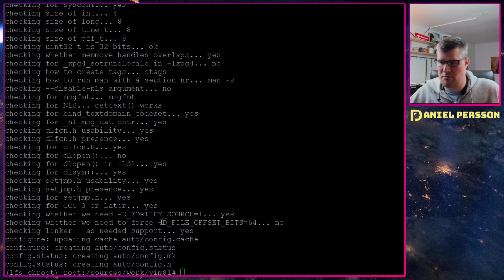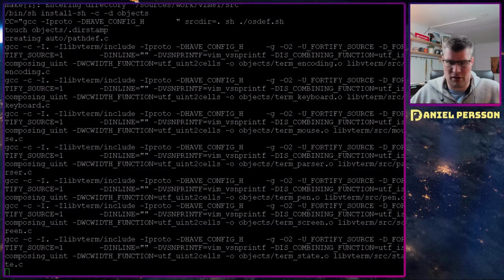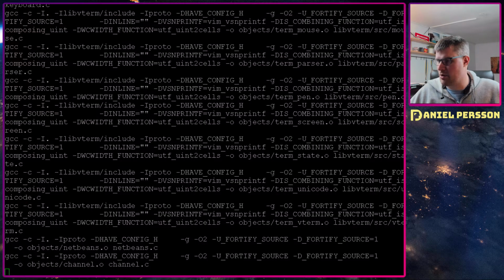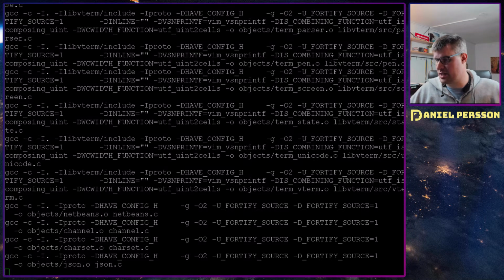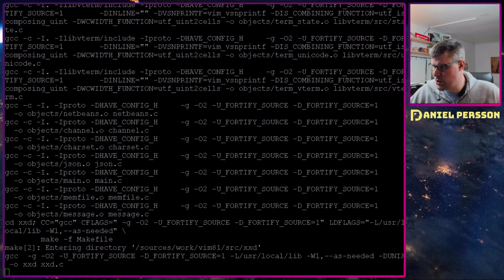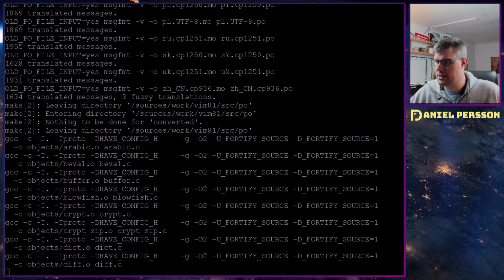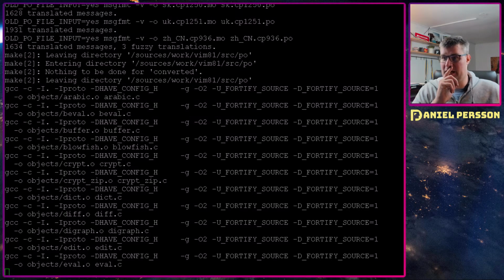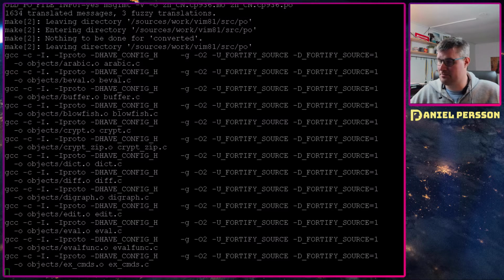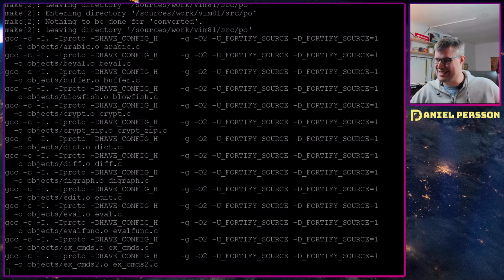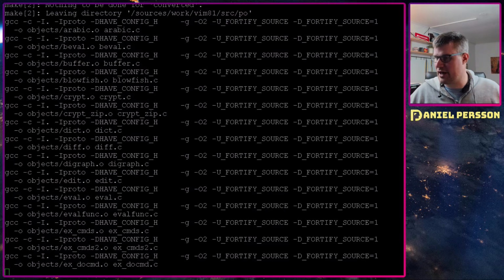So let's see here, the make command is next up. The tests are a little bit more involved, so we will wait with those. This is 1.3 SBUs, so it will take a little bit of time. Then we have vimtutor, which teaches you the basic keys and commands of Vim. That one I will need to run sometime to actually learn more of these, because I've used Vim a lot, but I'm not very proficient in it. And xxd will create hex dumps of a given file.